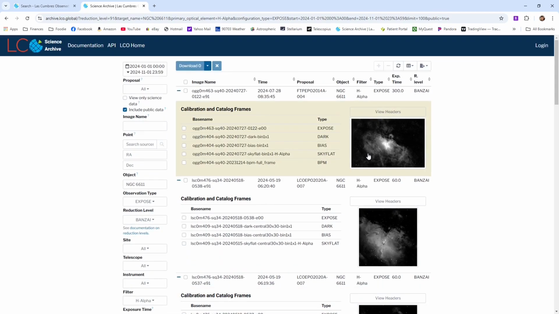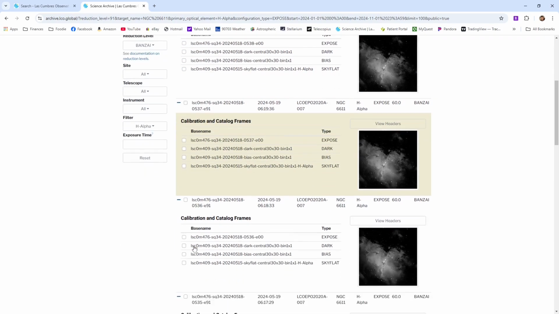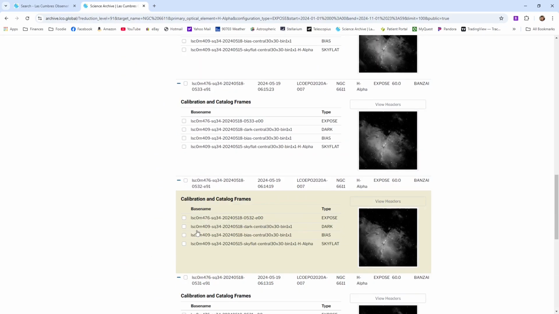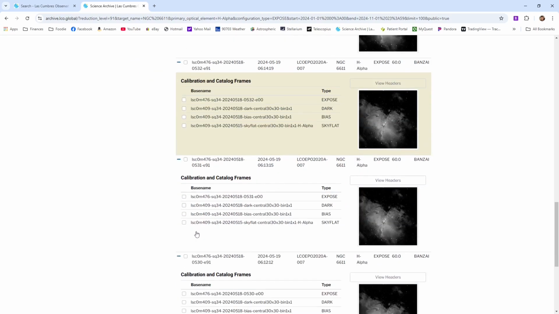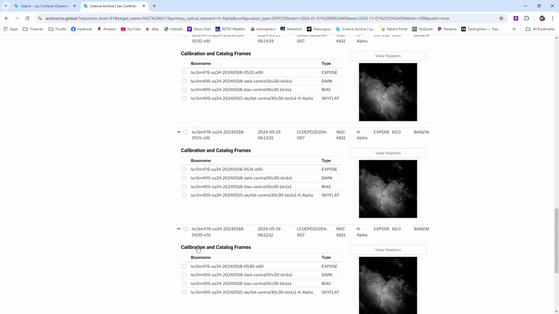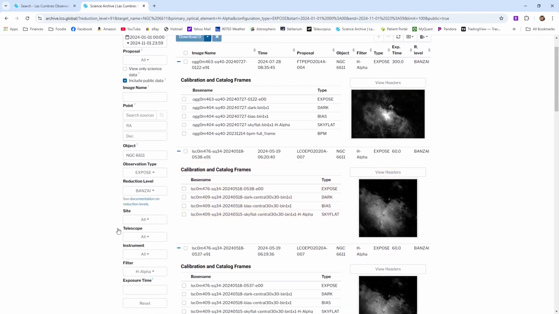This is a different set of data, and it looks like it's because it's from a different observatory, and you know it's a different observatory by the lettering here. So OGG is different from the LSC. These are observatory sites, and it looks like the majority of these are LSC. This is an observatory based out of Chile. So we'll be using data from that observatory. So we could further narrow down our filter by selecting LSC.